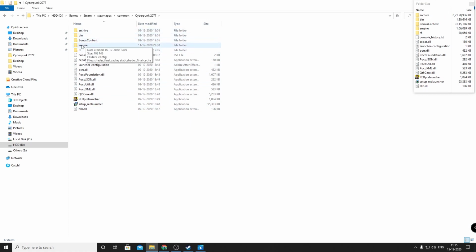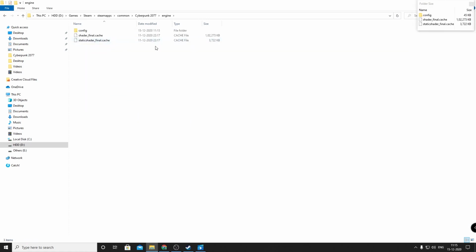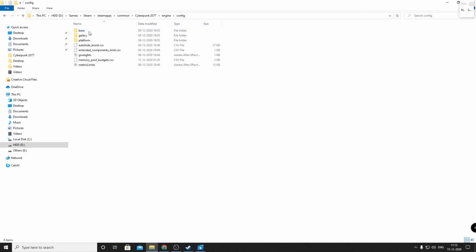you can find a folder called engine. Click on this, enter this engine folder, and in the engine folder you can find the config folder. Go to this config folder. In that config folder you can find a file called memory pool budget.csv.